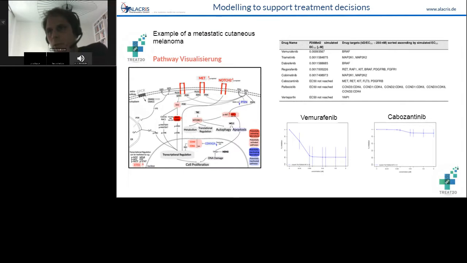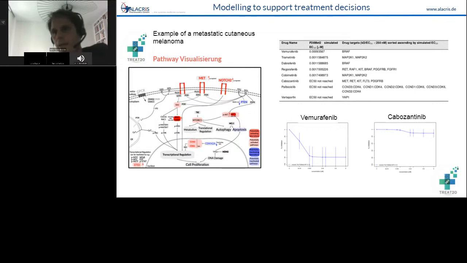As one last example for modeling in conjunction with genetic alterations, it's a patient with a BRAF V600E mutation and, for example, MET overexpression, shown on the left in the pathway visualization. When the patient was analyzed using the modeling, it was observed that there's quite a small EC50 value for vemurafenib, so based on the BRAF mutation, which makes sense. But there's actually a resistance against MET inhibition, which can also be explained by the underlying BRAF mutation, which is downstream of the MET kinase. So this makes sense in terms of a resistance and a response curve from the same patient.